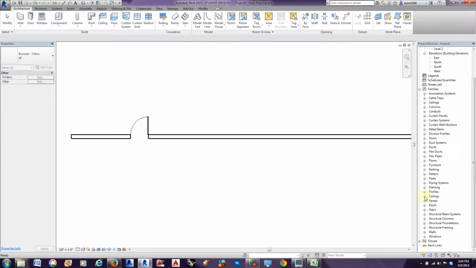So whether that's structural or windows, you can take, where are my doors here?